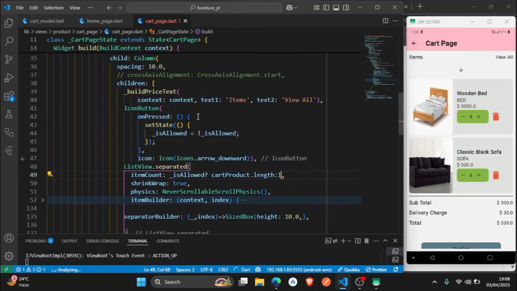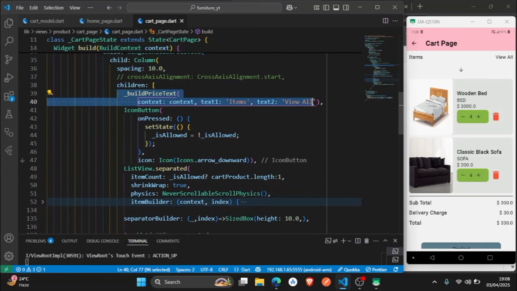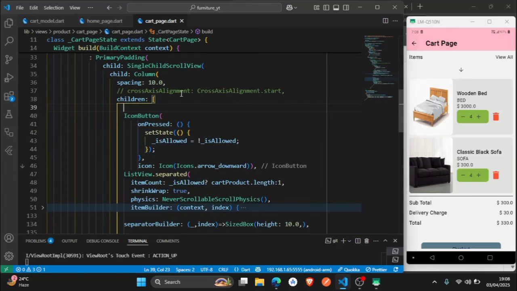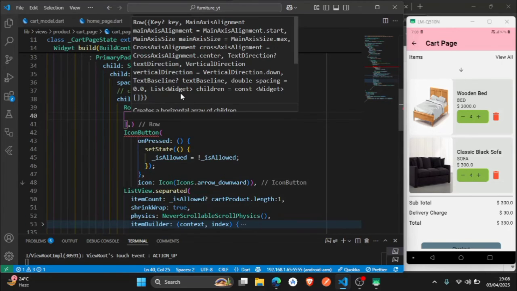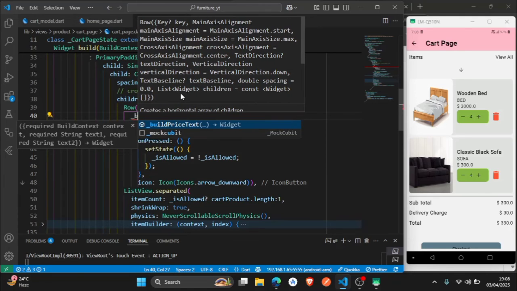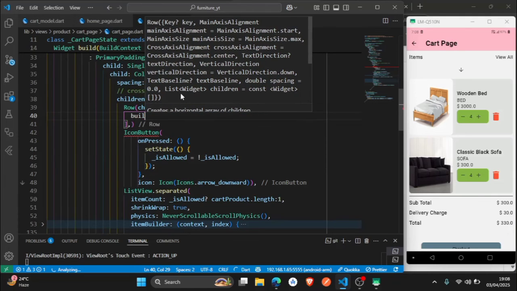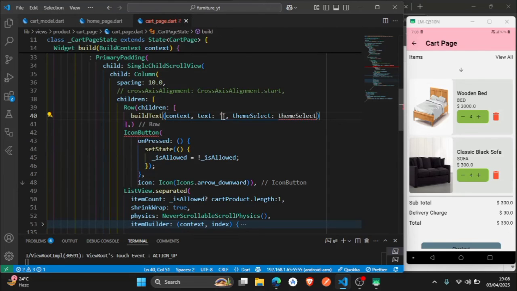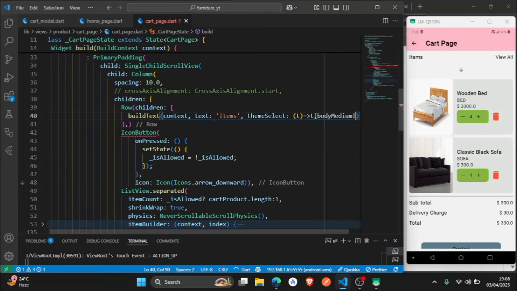Let me do one thing in the items. Instead of this, build row column, remove this row children. Sorry, not this, build text. And in the build text we pass items title, t dot body medium and not null.